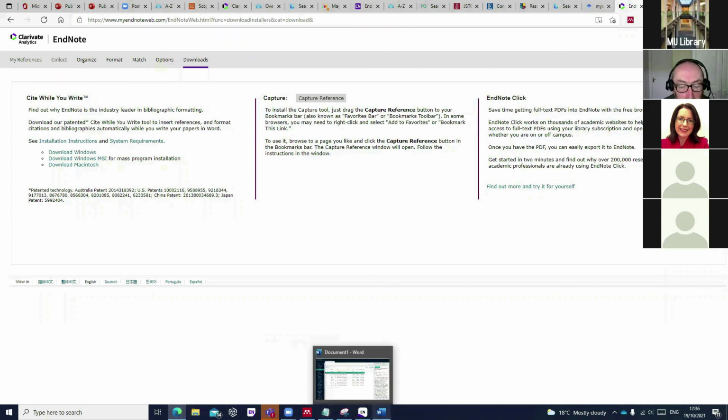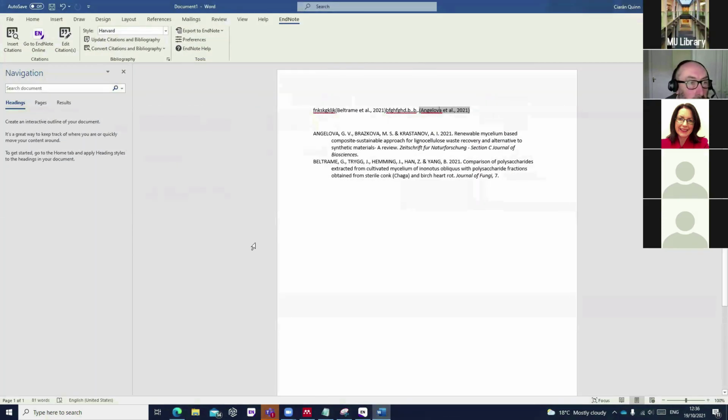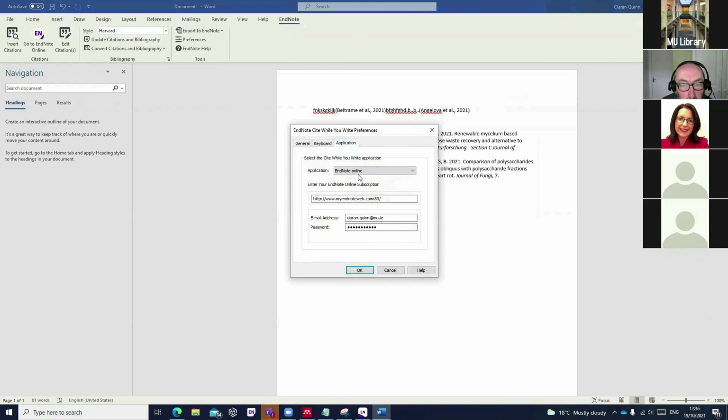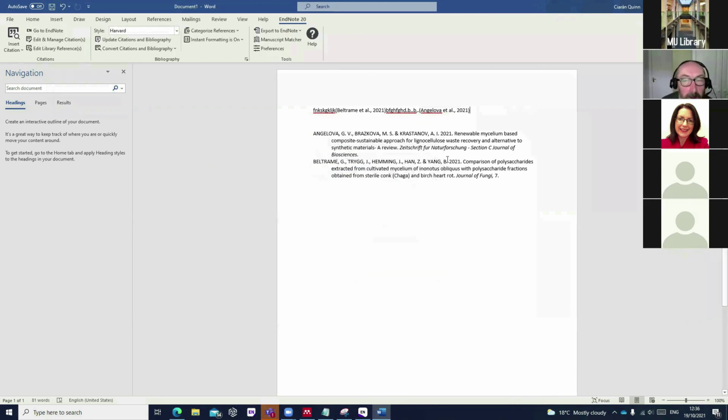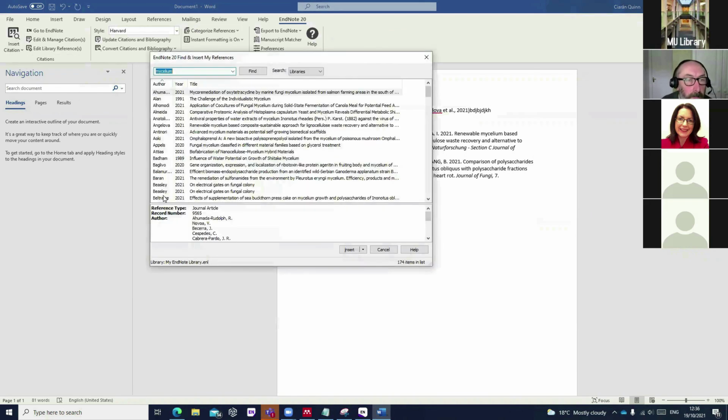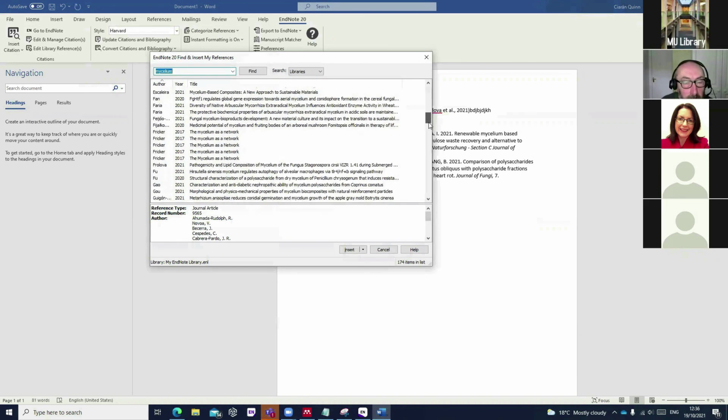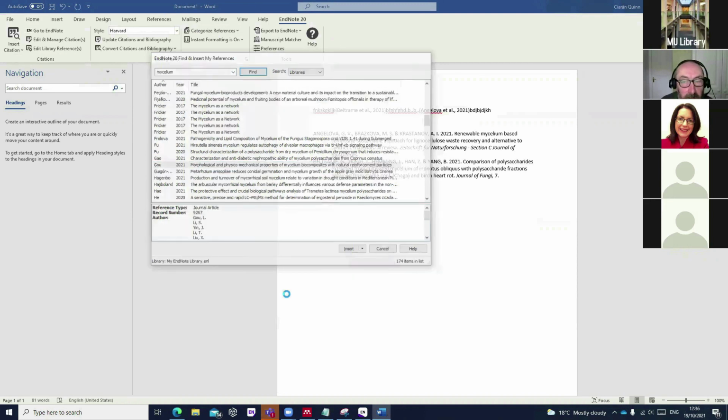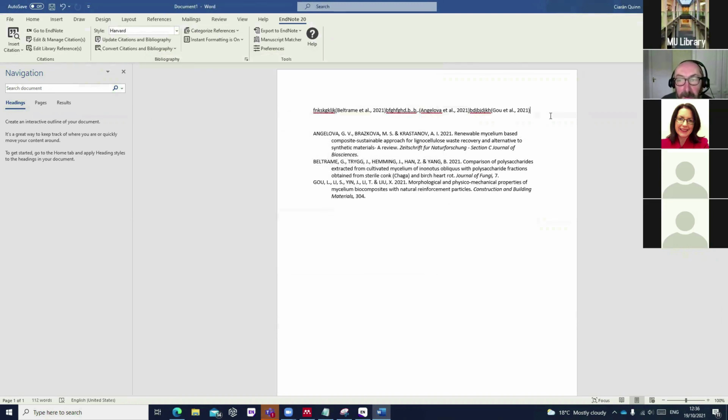Okay, but anyway, I was chatting there about EndNote through Word. So again, as I mentioned, you've downloaded your EndNote Cite While You Write plugin. Actually, I'll just change that back to EndNote Desktop. Okay, I want to insert a citation. Put in your keyword, it connects to EndNote, your bibliographies come up, select the one you want to cite, click insert, in it goes. If any of you are using footnotes, you can do those as well.